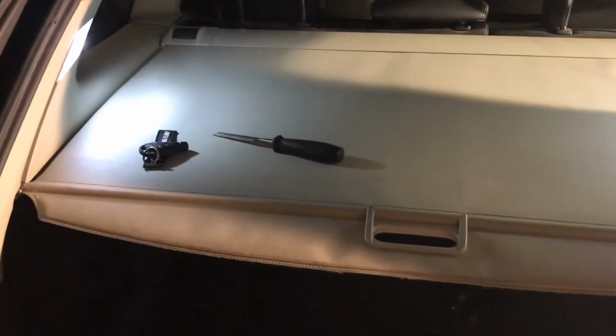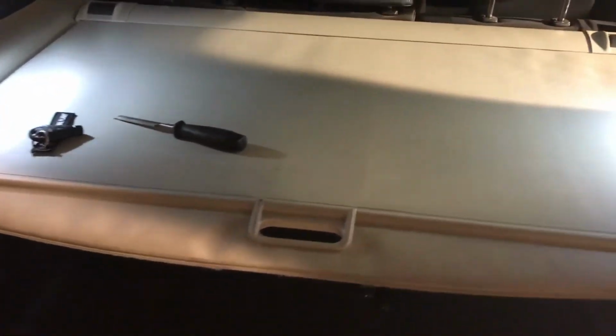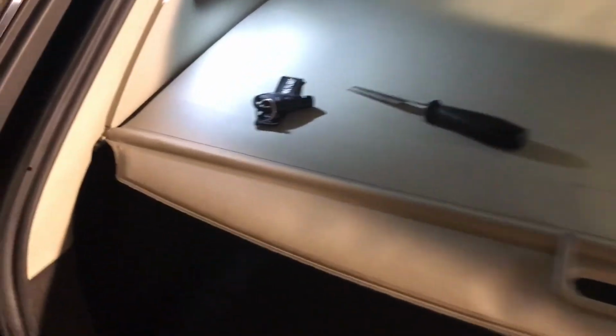As you can see, I have the sports combi, so I'm not sure what kind of LED bulbs the sedan version has in the 9.3 in the back, but I would believe that it has the same bulbs, but I'm not sure, so don't quote me on this one. But the sports combi has two of these lights here. You can see it actually lights up the baggage compartment more than enough. And to change these LED bulbs, you just pry on the back side here or anywhere in the plastic covering, and they will pop right out. And these ones also have the same T10 bulbs.